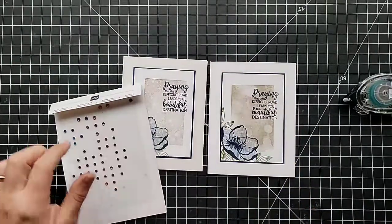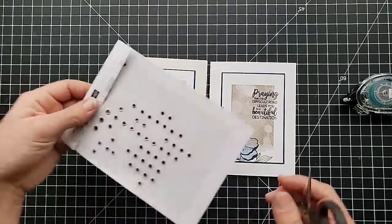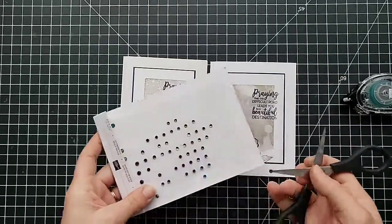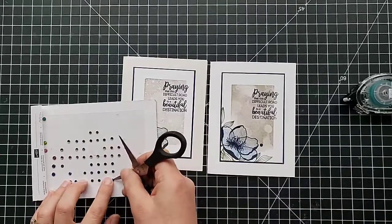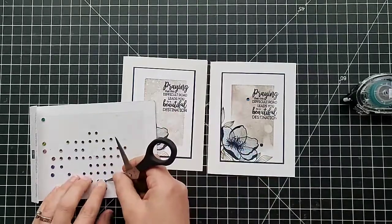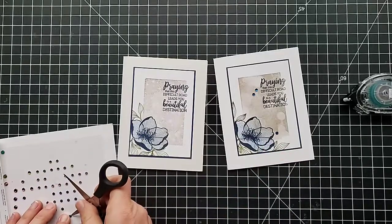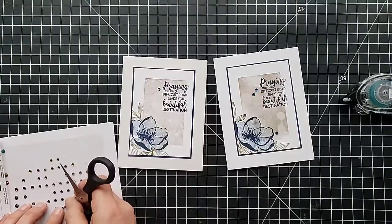This is another one of our retiring products, our Noble Peacock rhinestones, which I really like because they come in an array of colors. And these are colors that I find that I use a lot on my cards. So I'm going to use a few of these blue ones, since our card is blue, and I'll add a few on that card. We'll add a few on this card too.